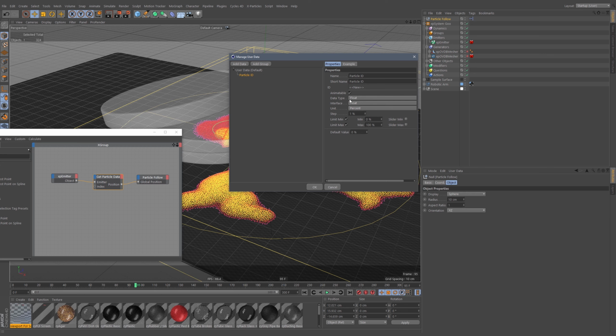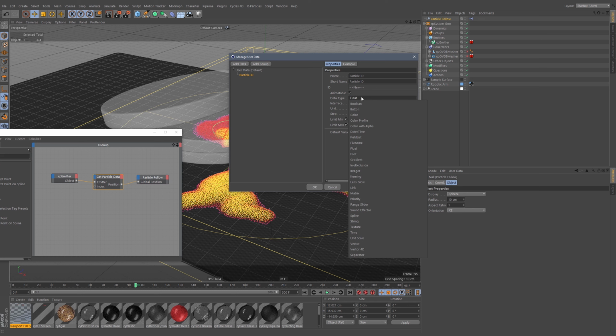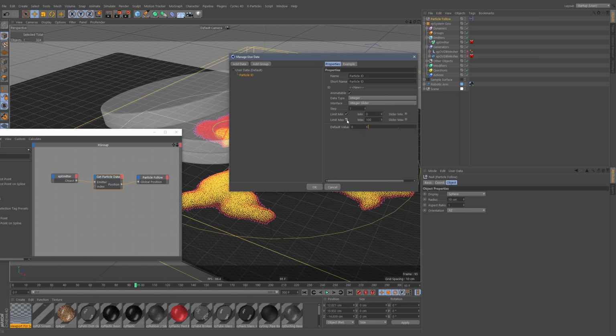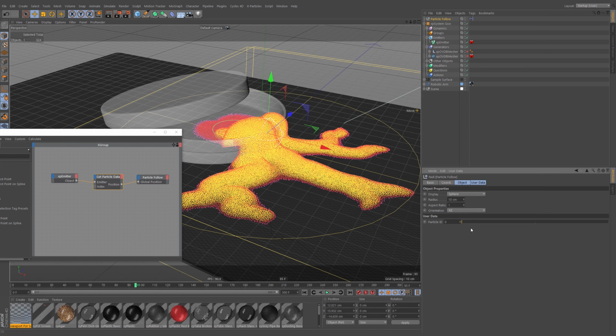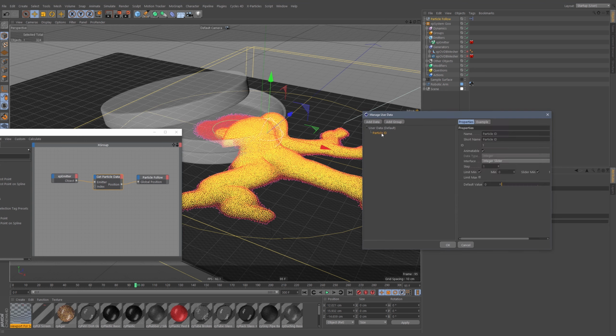And let's change the interface from a float to a float slider. In fact, it's actually an integer because it's only whole numbers, remember. So integer slider, we're not going to limit the maximum. So slider minimum and slider, we don't want to go to negative values, so we do want a minimum. Let's hit OK and just see what that looks like. And you can see here we get this slider. Problem is the slider has that infinite value. Well, it's not infinite, it's a 64-bit number. But let's go to manage user data again, and let's set the slider maximum to, let's say, 5,000.